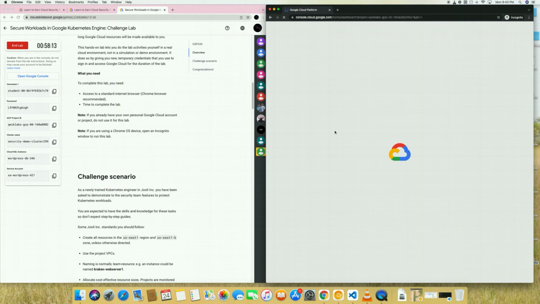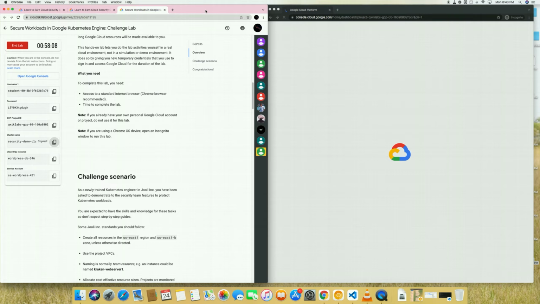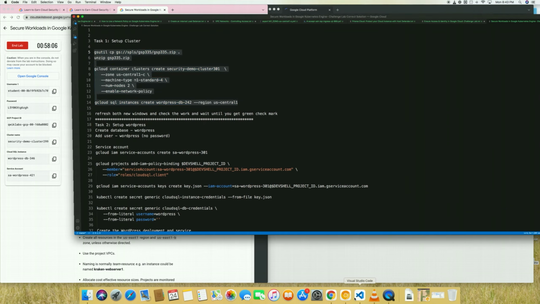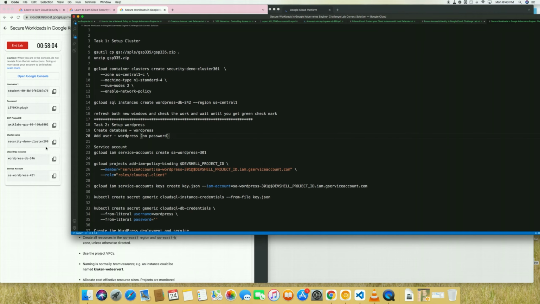So yeah, everything will be the same. The name of the cluster will be changed. Let me copy this name of the cluster and change it from this one to this one. You always have to change these things, otherwise nothing else will work. Okay, and change the WordPress name also. Then paste these things again and I will meet you after doing these things.